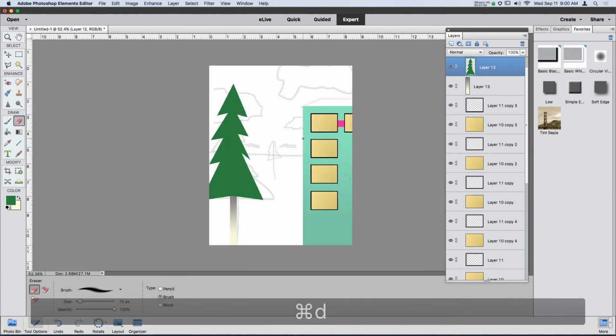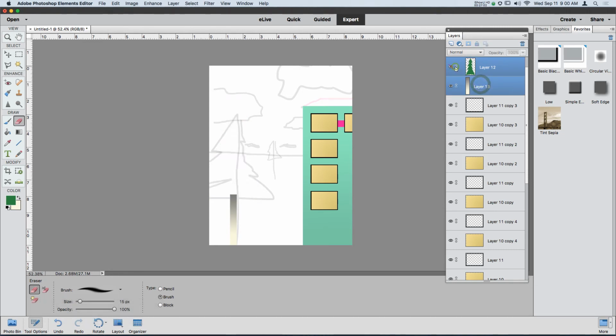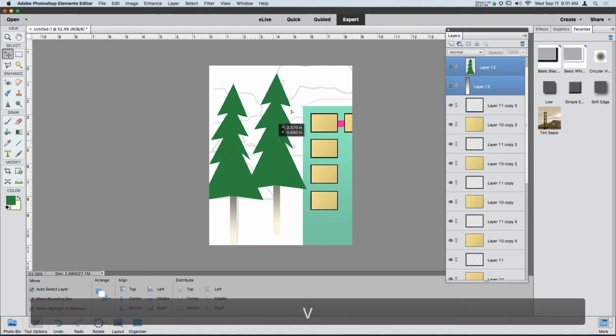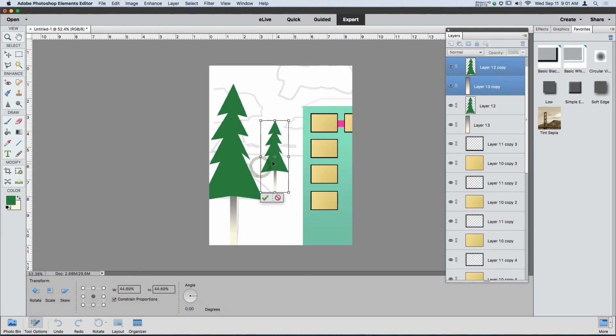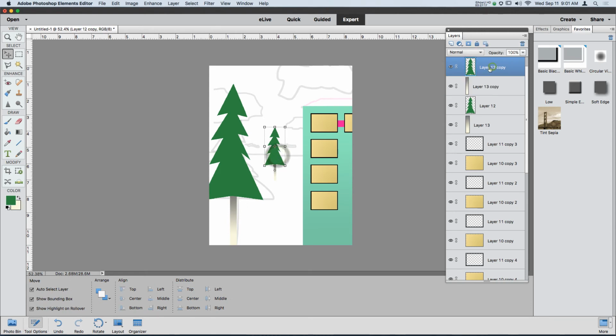Okay. And now, if I take both of these, link them together. Okay, and now I can duplicate these, right? And make it smaller. And now I've got the trunk there as well. Okay, and which one is this?